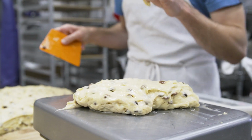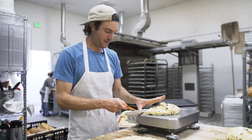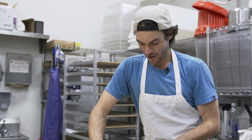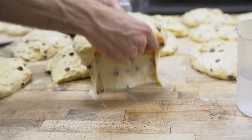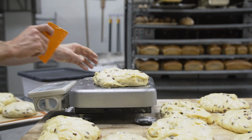So we're gonna be portioning out to the right size per loaf. It's like a 3-day bender, the panettone. On Tuesday, I took our sourdough starter from our bread and started feeding it a lot less water every 4 hours. And then woke up super early Wednesday morning and we continued the process of feeding it every 4 hours, keeping it at a nice warm temperature.